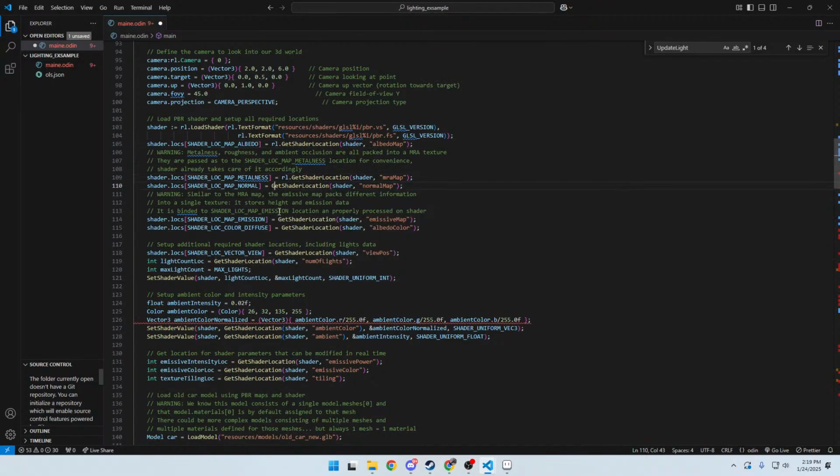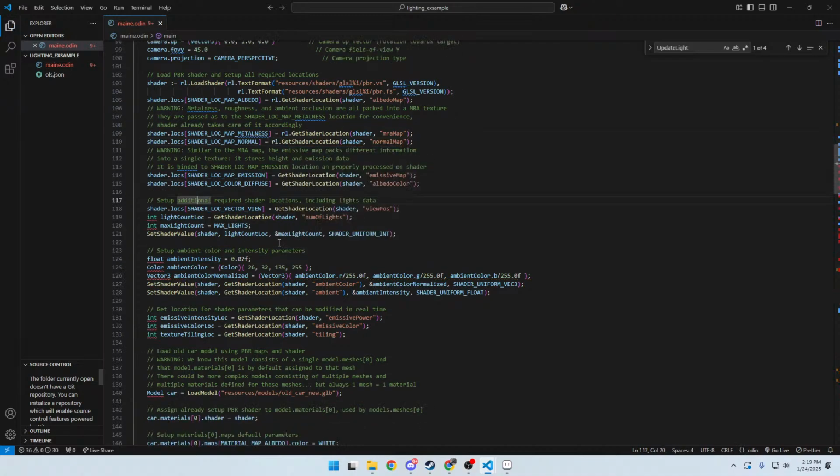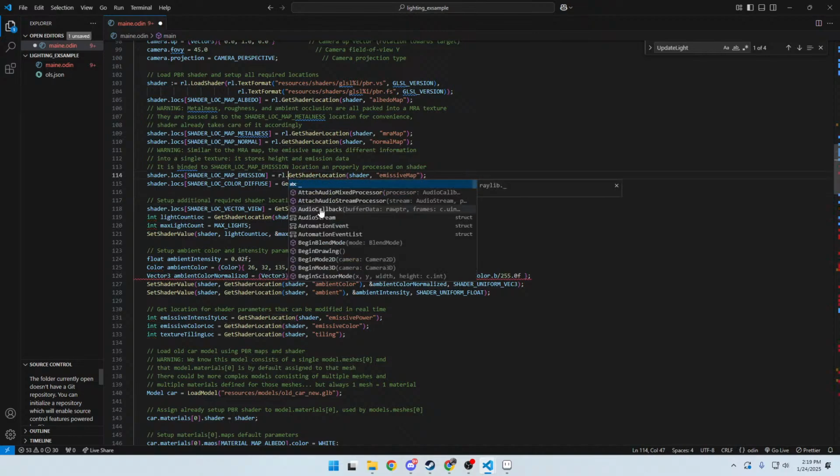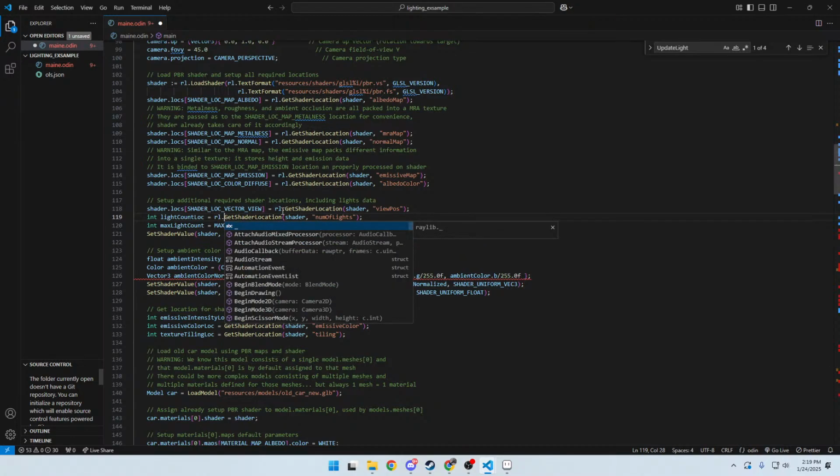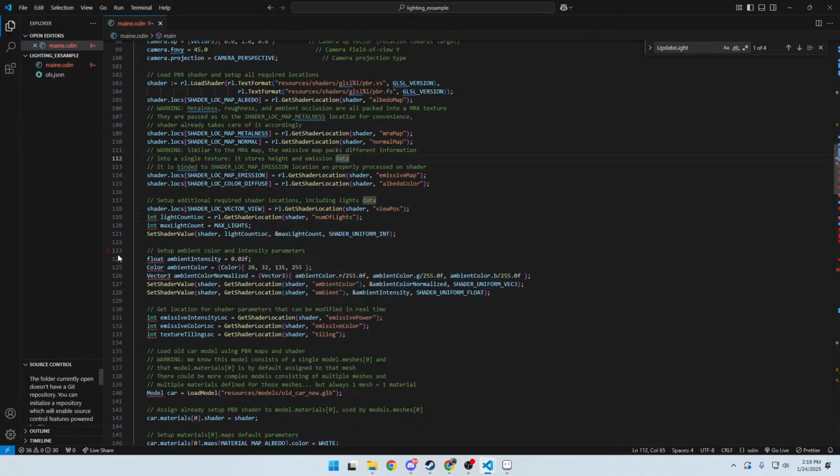More rls. Yes, so this needs to be an i32.